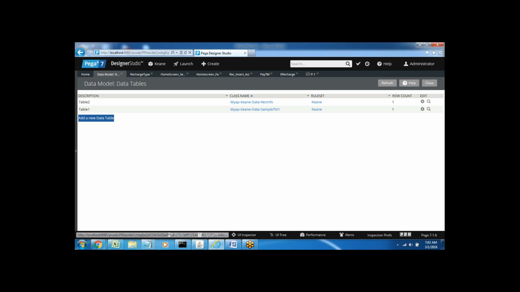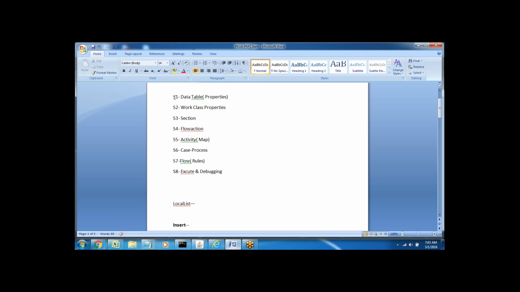So according to the requirement we get, we have to configure the forms, and in every form, whatever data we enter, we have to map to the database also. If you want to insert or update, I will tell you about update in the coming sessions. This is inserting the data, or mapping the data from the work class to the data classes. Anytime you want to perform any insert action, these steps will be common for any scenario. These steps are common every time.